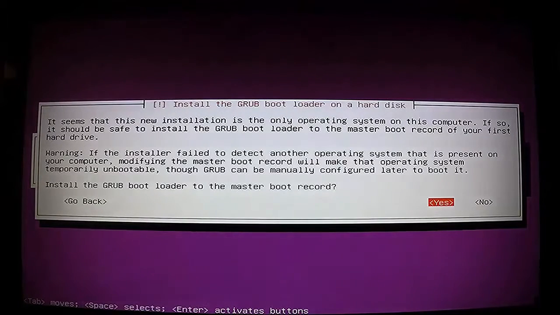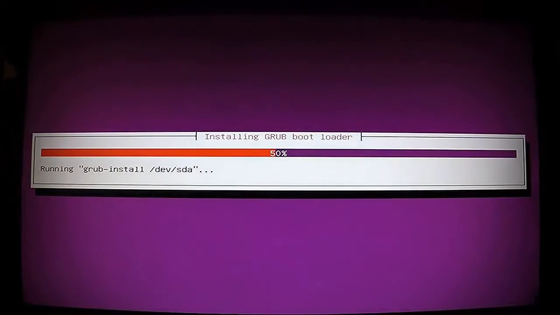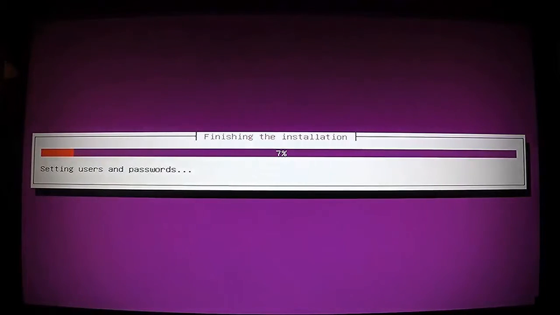Okay, we are now done installing software on Ubuntu server, and we've moved on to installing the Grub bootloader. The bootloader is what will handle the management of different operating systems if in fact we were to have other operating systems on this machine. With what we're doing, it's very simple. We're just installing Ubuntu server. And one little tip here, we do want to install the Grub bootloader to the master boot record, so you will want to do that. But one little helpful tip here is if you ever do want to install Linux and Windows side by side, it is always best to install Windows first.